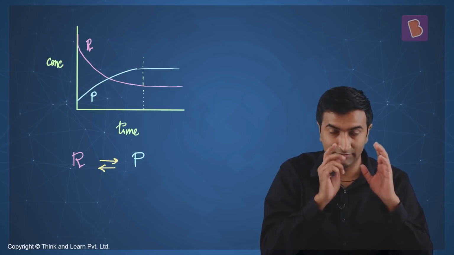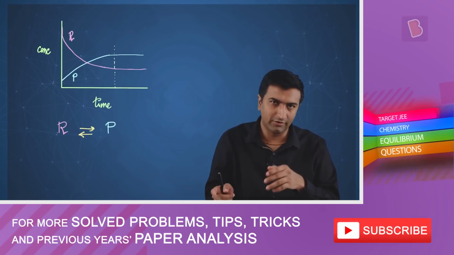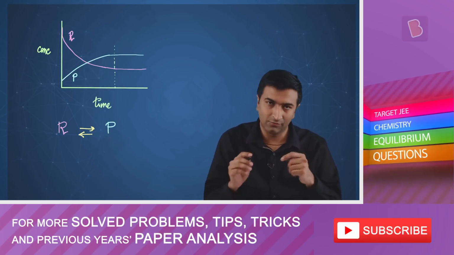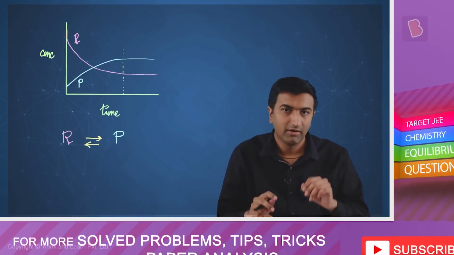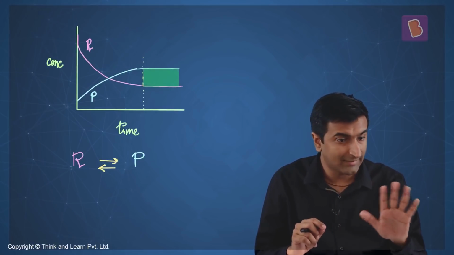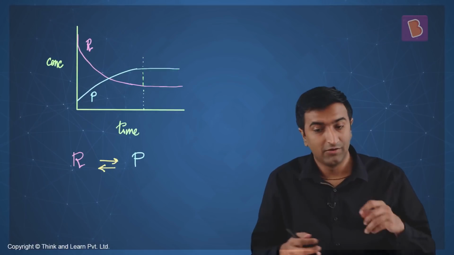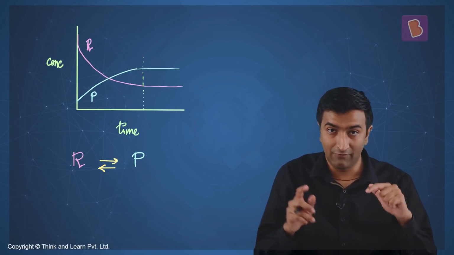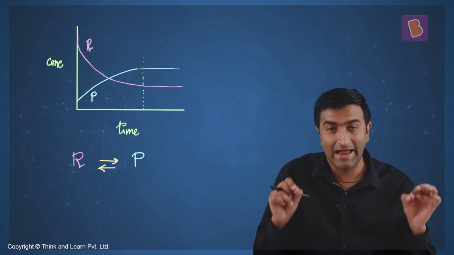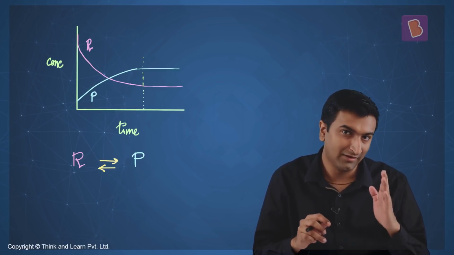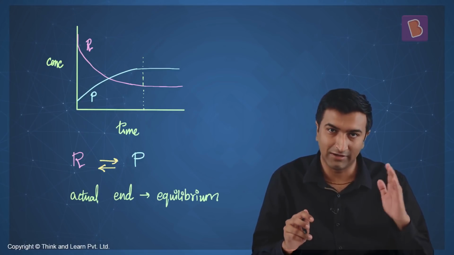You see this graph here. This is what shows that, sure, the increase of product and decrease of reactant are exponential. But after a point in time, both concentrations become kind of constant. This is what you actually see. And that's when scientists figured out the idea of equilibrium, right? That there's a backward reaction also happening. When the reactant and the product concentrations become constant, after that point, you say that the reaction has achieved equilibrium.